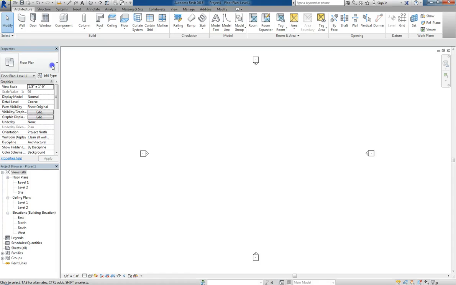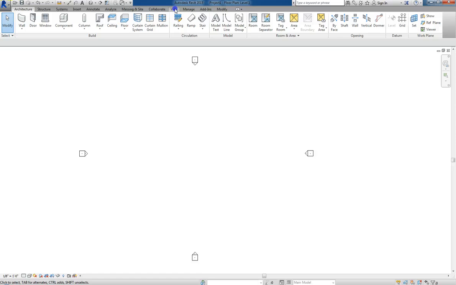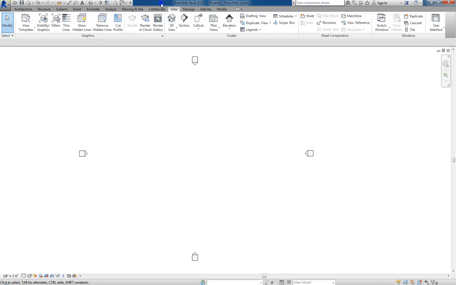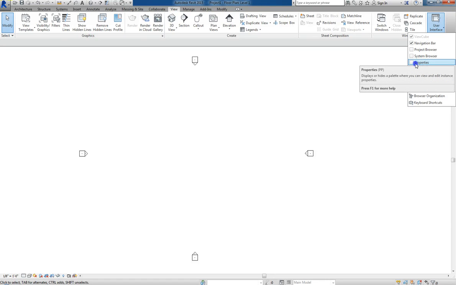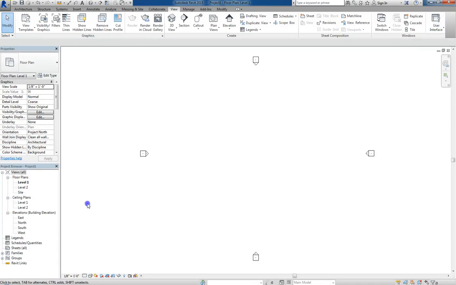Now, let's say you don't remember how to do that method, you can also go up under the View tab right up top, and then go to your user interface. So your user interface will also control what tabs and what things you see, and you'll see my project browser and both my properties are currently unchecked. So if I check those off, well, there's my properties and then my project browser.